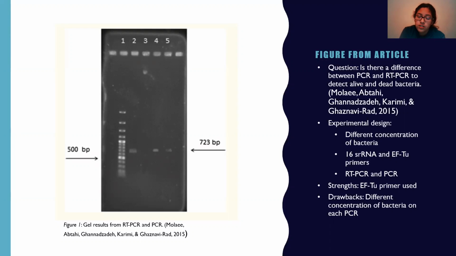One of the strengths that I thought for this experiment was the EFTU primer used. It was supposed to prevent false positives for the RT-PCR and PCR. Some of the drawbacks that I thought were in this research was that the different concentration of bacteria on each PCR maybe could have played a part in it as well.